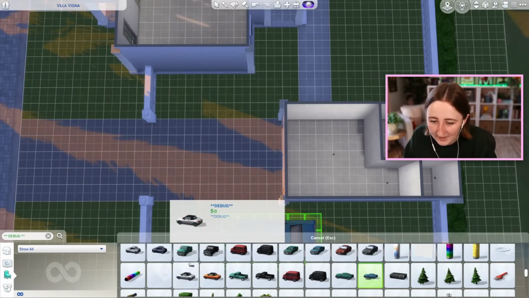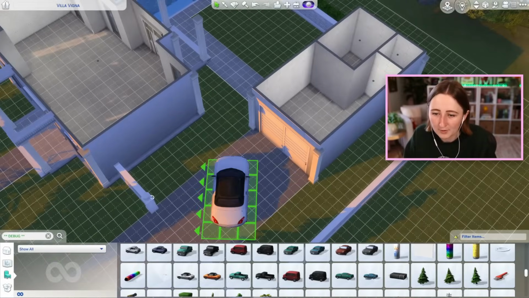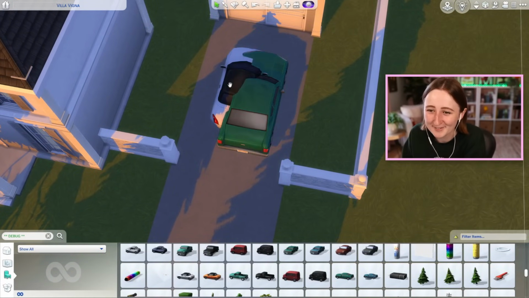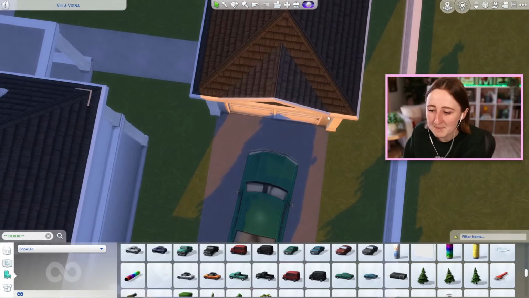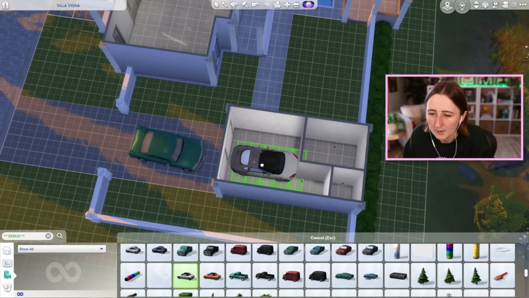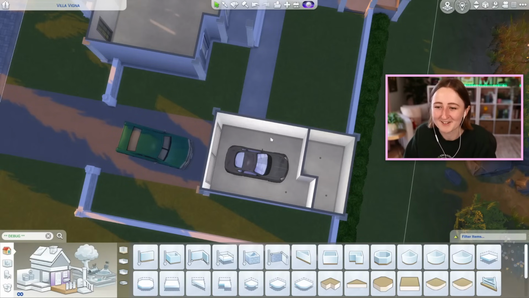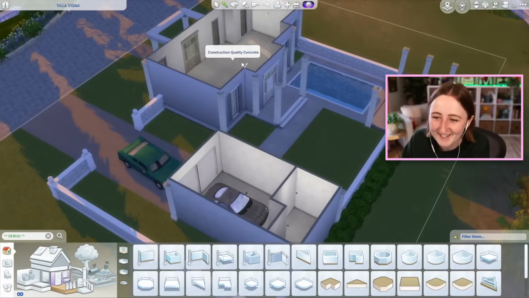Maybe they'll have a fancy car, like a little fancy convertible or something. That looks so small in the driveway. I need a bigger one. This one's a little bigger. I'll put that in the driveway, and maybe we can have the fancy car in the garage. Okay, a little bit tight there in the garage. That's fine. We can put storage down the sides. I love this kind of thing. I think it's so cute.